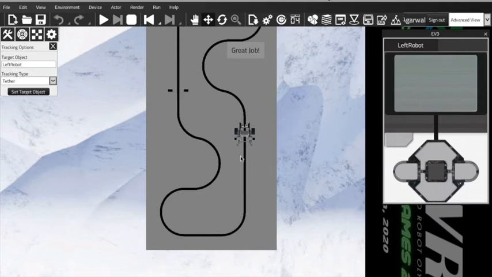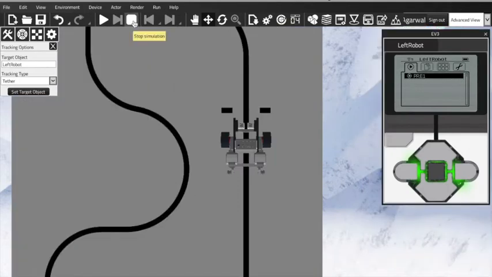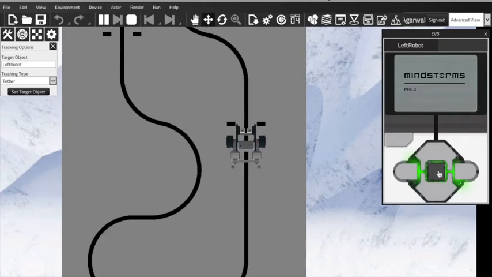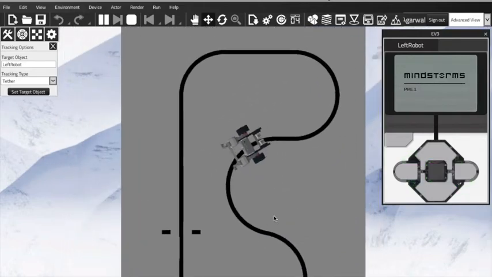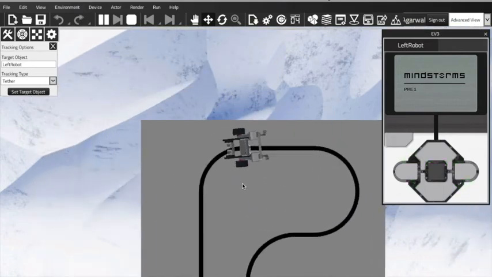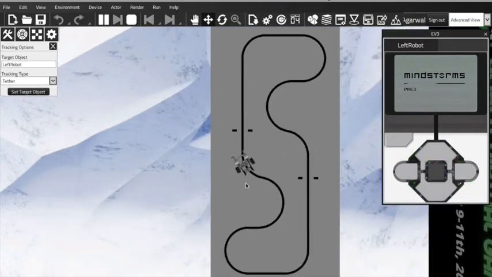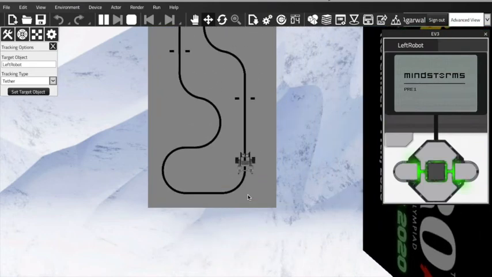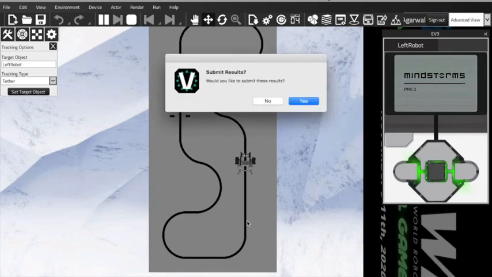In this case the camera is just going up and down. It is not turning the camera left and right, and it is not following the robot either. Let's play the program again and understand what is happening here in the tether option. I am resetting the simulator and I have played the program, and you can see properly that the camera is just going up on the mat and down to the mat. So it is not turning, it is not following the robot, it is just moving the camera up and down on the mat.